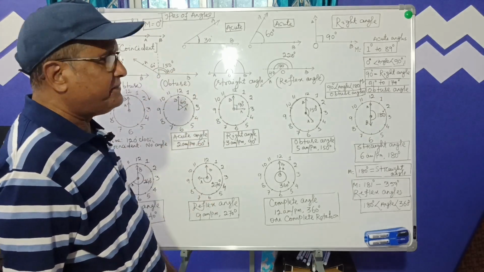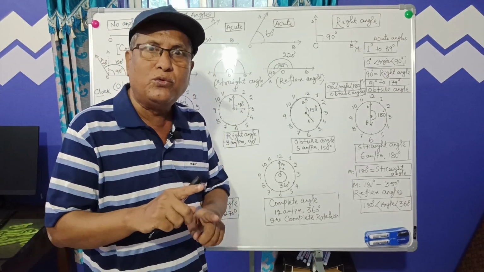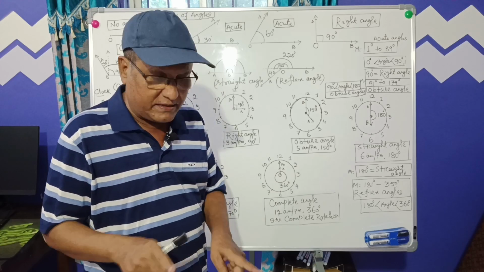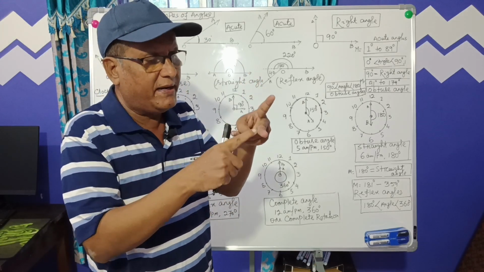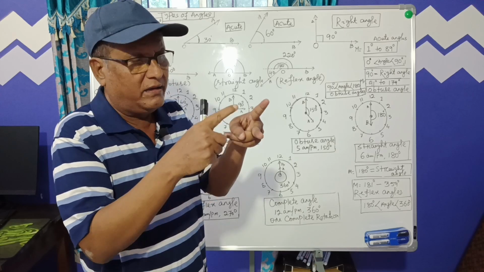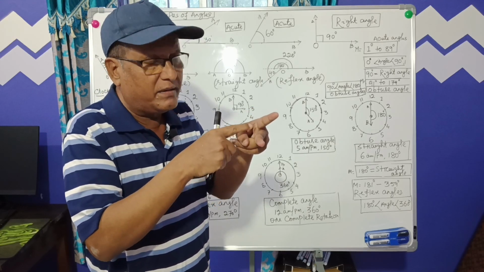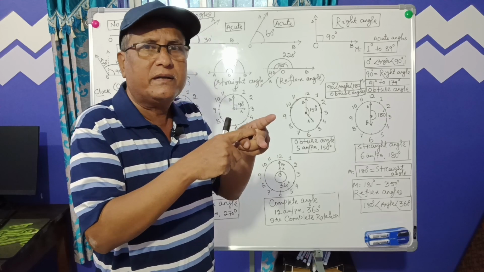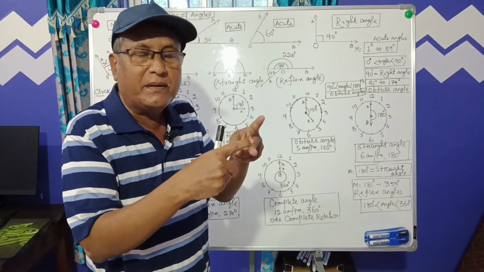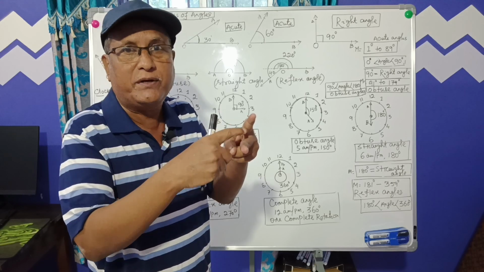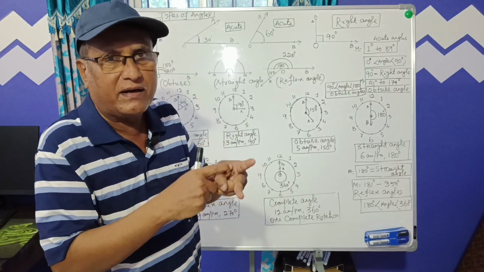So let me explain. An angle has two arms or two rays to look at. So this is one ray and this is one. So two rays are for two arms, and the common endpoint is called the vertex, and the space, the gap between two arms is called an interior angle.